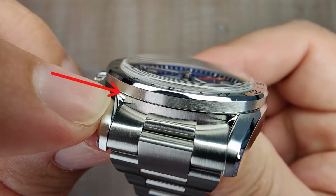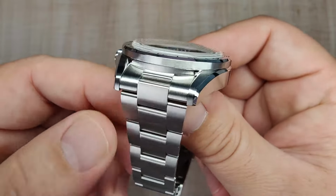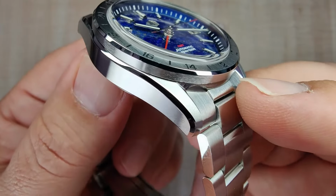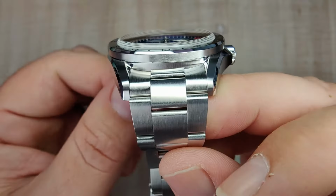Really interesting attention to detail, not something you typically see on a watch like this, so pretty nice that they did that. You can see here you have brushing on the sides of the case, really nice satinized brushing. Again, really sharp polished chamfers. Those chamfers are beautifully done. They catch the light beautifully.